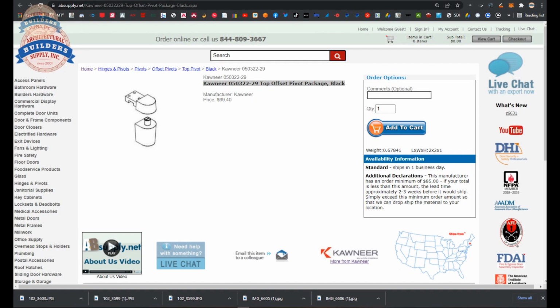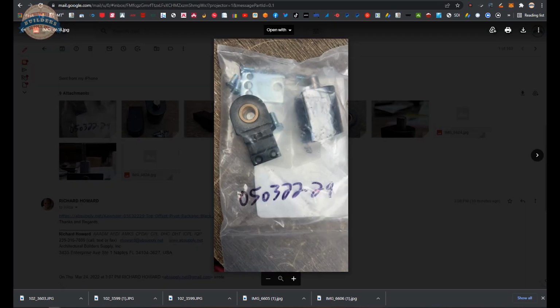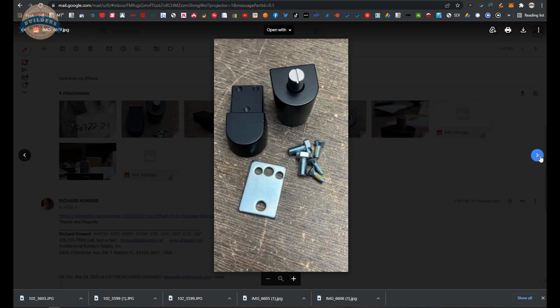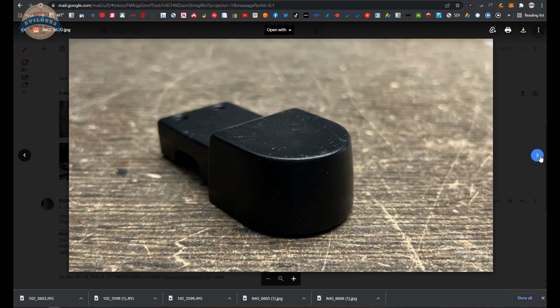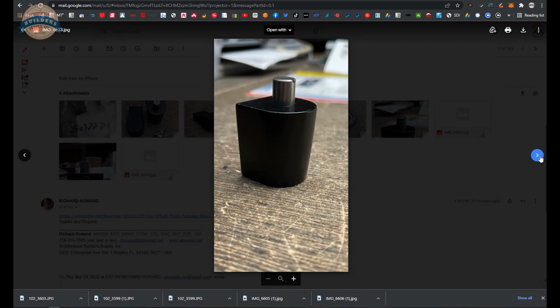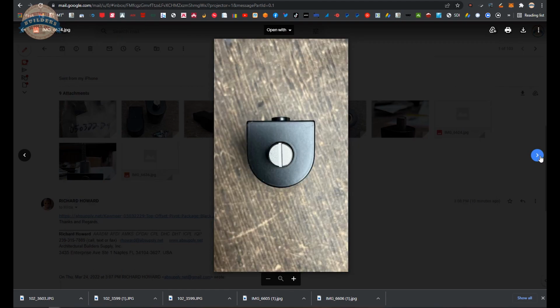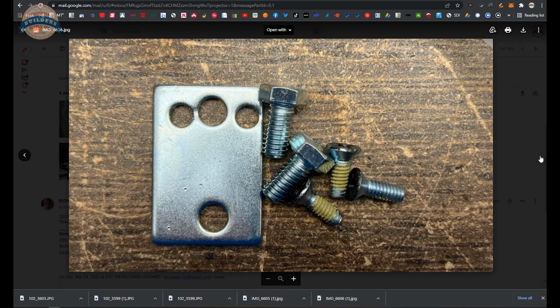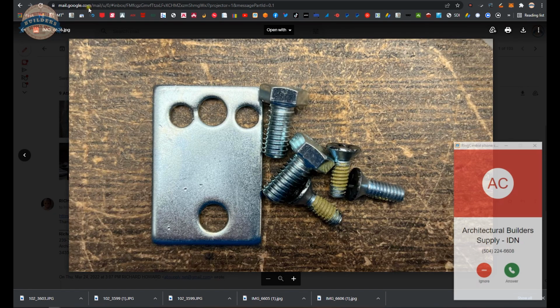Okay, here is the item that we are indeed looking at. Not a whole lot to see here from this line art drawing, but I do have some photographs here that we can take a little closer look at. There's the packaging. There's everything in the packaging. And the purpose of this video, to a certain extent, is to just take visual and dimensional evidence of the item as well, so that you can say, yep, that's what I need. That's the one right there.